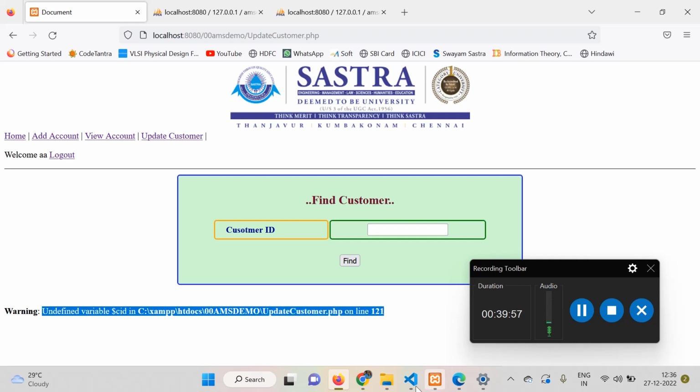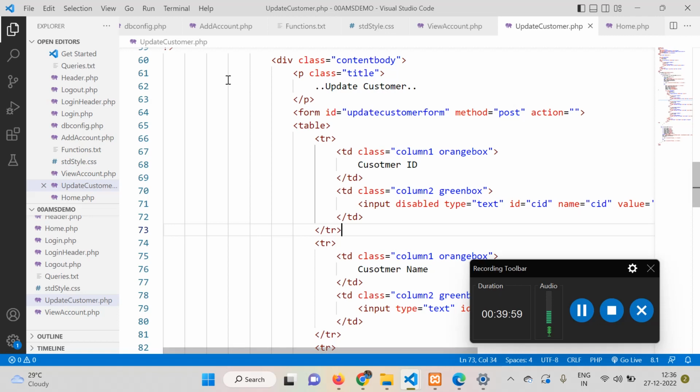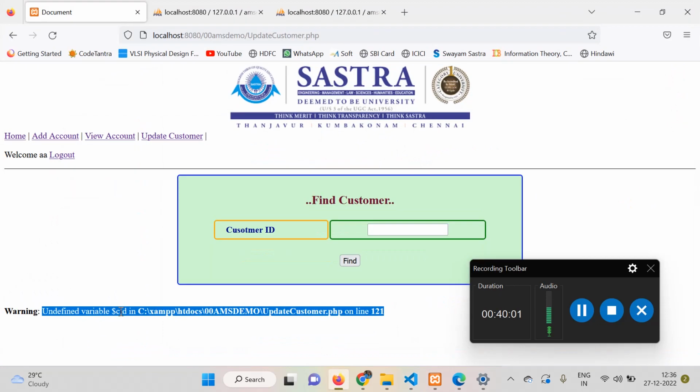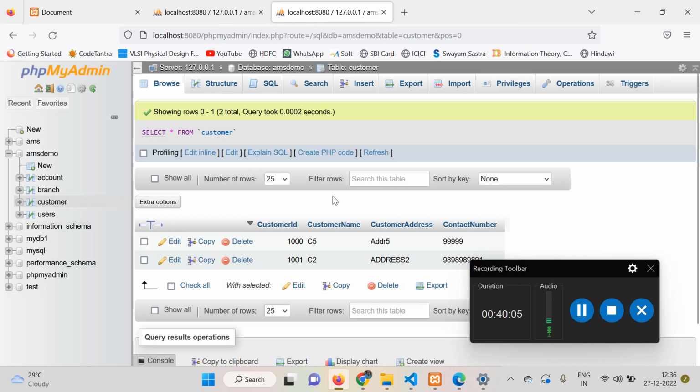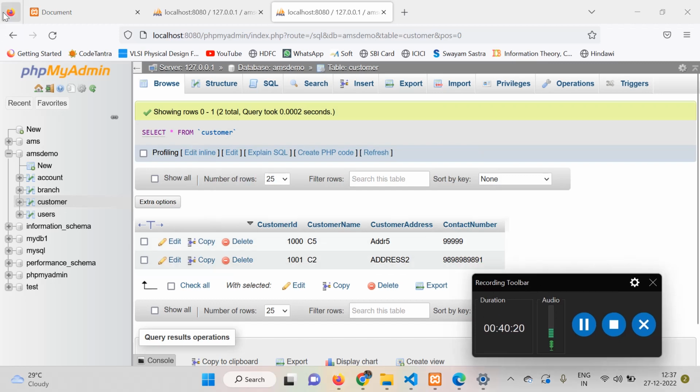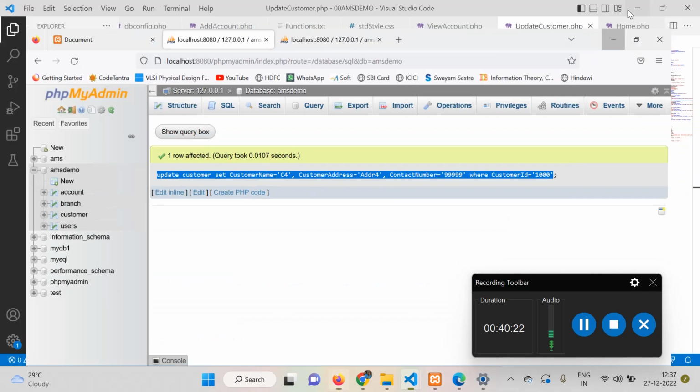You see what changes are happening in that record. CID is not received, correct? So without having the CID, what is happening here? We'll check it. It is showing success, correct? So nothing changed. No changes are actually happening.